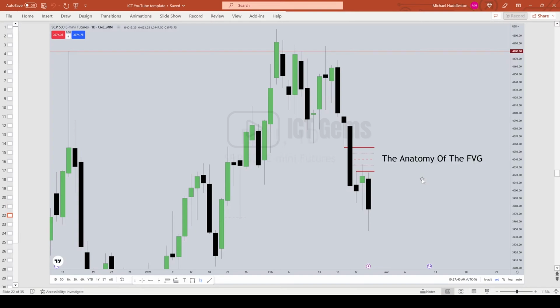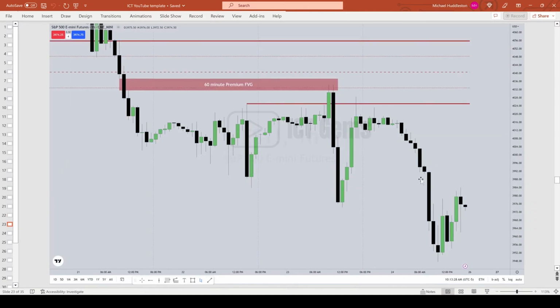This is the anatomy of the fair value gap. That entire range, you put it in quarters. So there's a quadrant from the highest to here, midpoint, lower third, low. Those levels, if we take those levels and add them to the hourly chart, the low here, the fair value gap here was at the low end of what? The high, upper quarter, midpoint, lower quarter, low of that daily fair value gap.